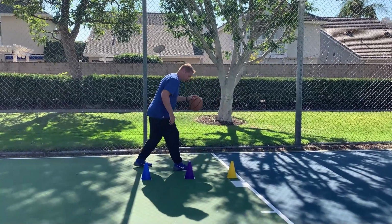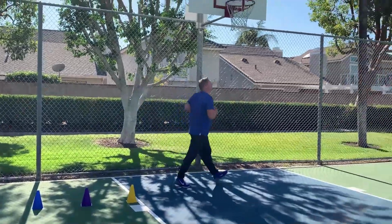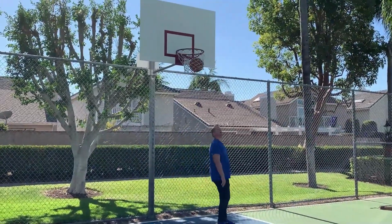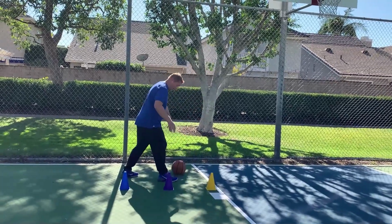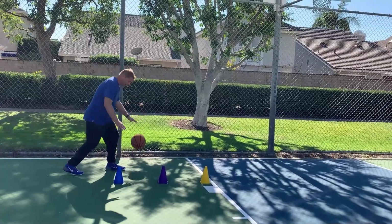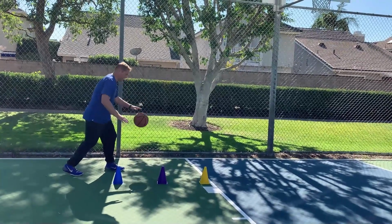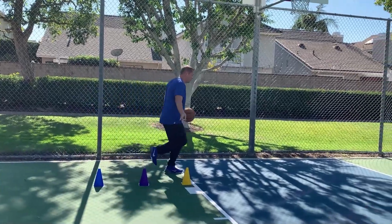So my right foot is at purple cone and my left foot is at the blue cone. Finally, I take 2 steps back from the yellow cone so that my left foot is at the blue cone. This requires 2 steps forward with dribbles before I trap the ball with my right foot stepping forward.